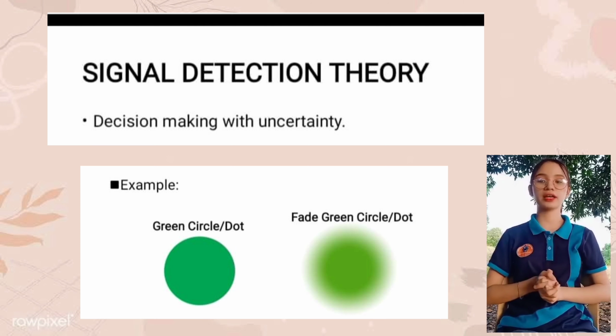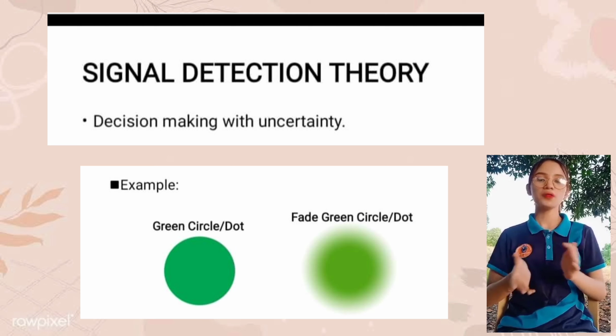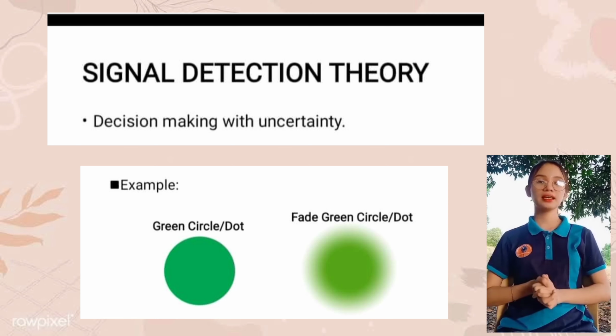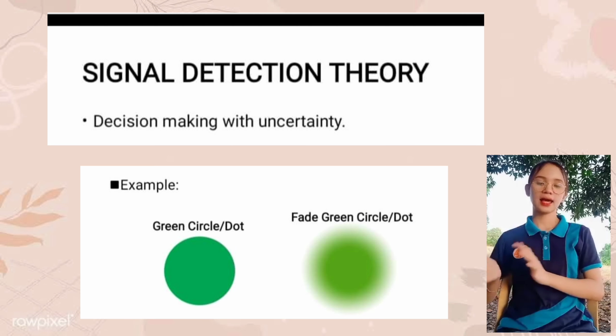Okay, signal detection theory also plays an important role in psychology. For example, imagine that we show a list of words to an individual and then we show a second list of words. And then we ask that individual to recall which words from the second list were on the first list. So the decision they have to make is to decide which word on the second list is also present in the first list. And the uncertainty comes from having to memorize all the words in the first list. So they're not 100% sure whether the word is exactly the same as the one.